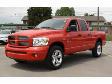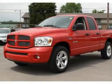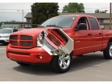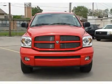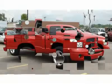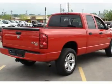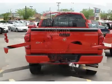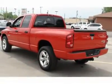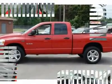This vehicle is absolutely beautiful. This Dodge Ram 1500 gets 12 miles per gallon in the city and 16 miles per gallon on the highway. It comes equipped with options like 6-speed manual transmission, a speed control, P245-70R17 all-season BSW tires, 17x8 argent steel wheels, a cloth 40-20-40 split bench seat, a 5.7L V8 Hemi multi-displacement engine, and a monotone paint.